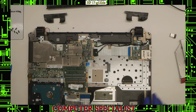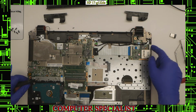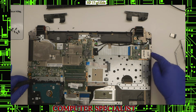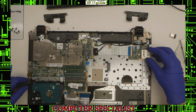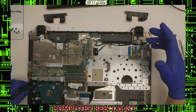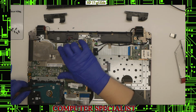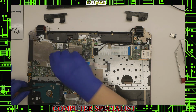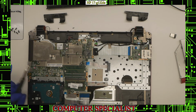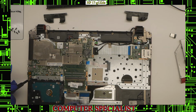So now we have access to the hard drive, we have access to the memory, we have access to the Ethernet and SD card I/O board, with some USBs on the side actually also. You have access to the real-time clock battery, access to the little battery breakout board there, the speakers, wireless card. This one is actually passively cooled, so there is no fan, but we do have this little heatsink here, so you have the heatsink if you need to apply new thermal paste or something like that. And that is pretty simple.